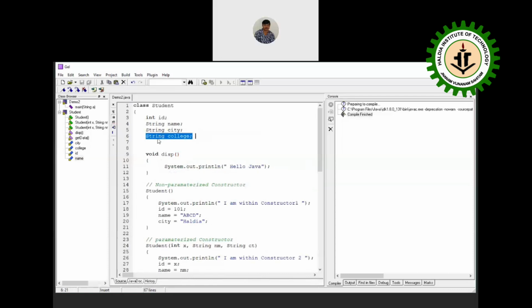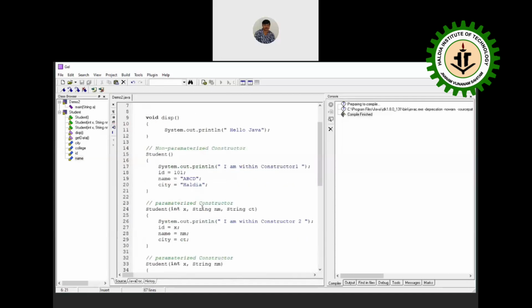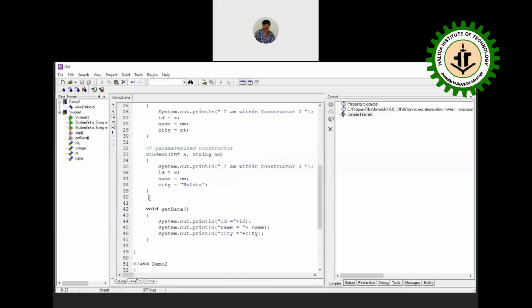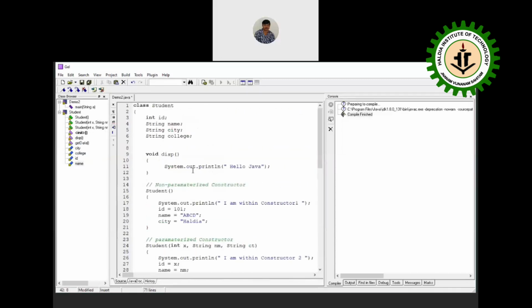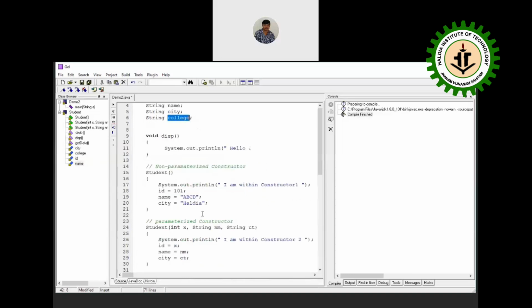If the object is s2, s2 is calling the constructor with three parameters, and from there this is calling the other constructor. So this one we are commenting out.